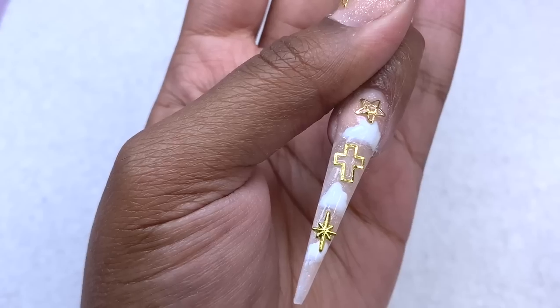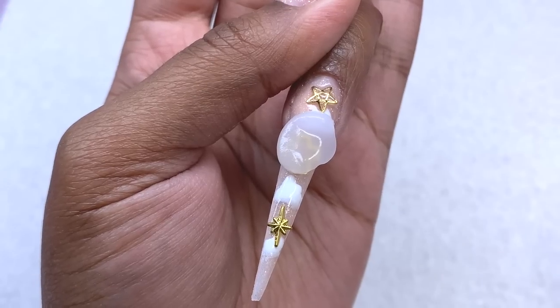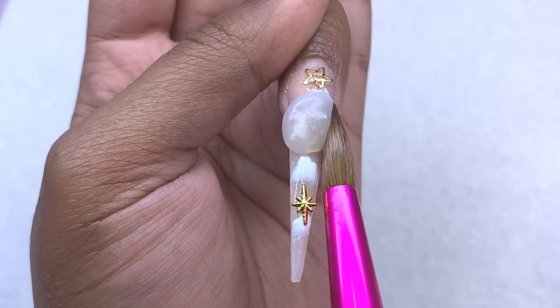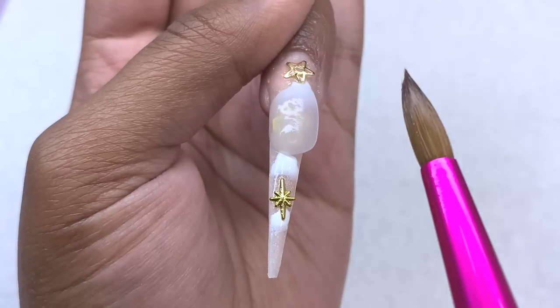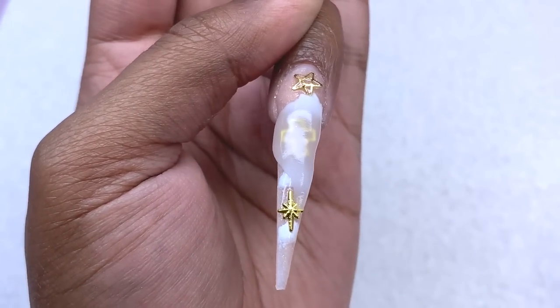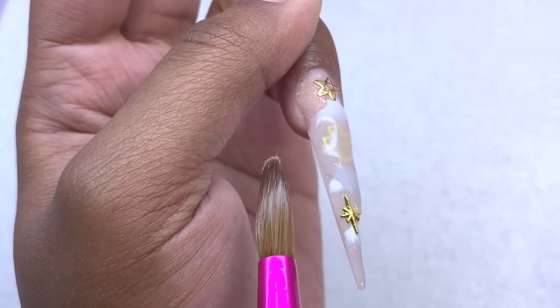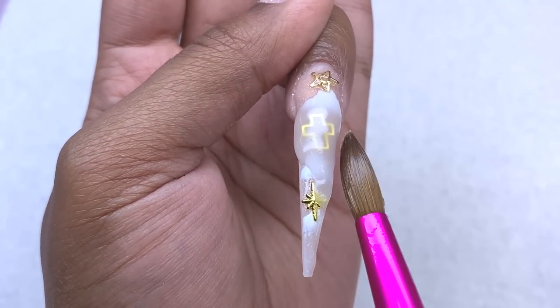But for the most part, encapsulating these nails was very easy. Like I said, stiletto nails are just so much easier in my opinion. I really like how the apexes look on these nails, even though they may not all be the same. Here you see me letting it sit over the product, not fanning it down too much, but making sure to wipe the side so that it doesn't dry on the side and mess up the shape.